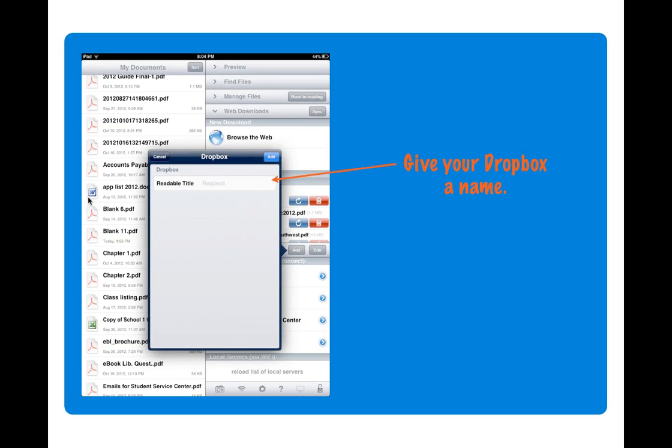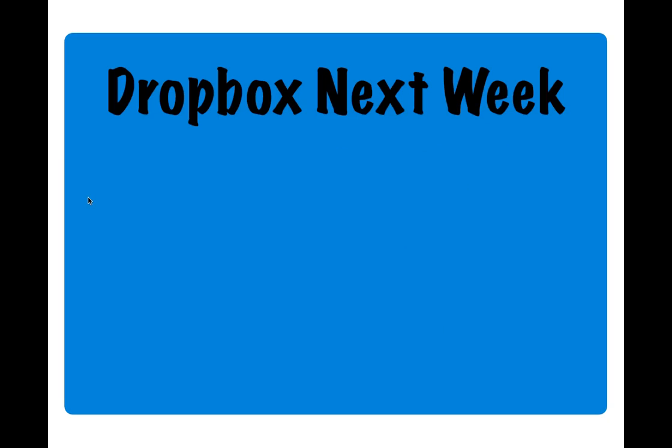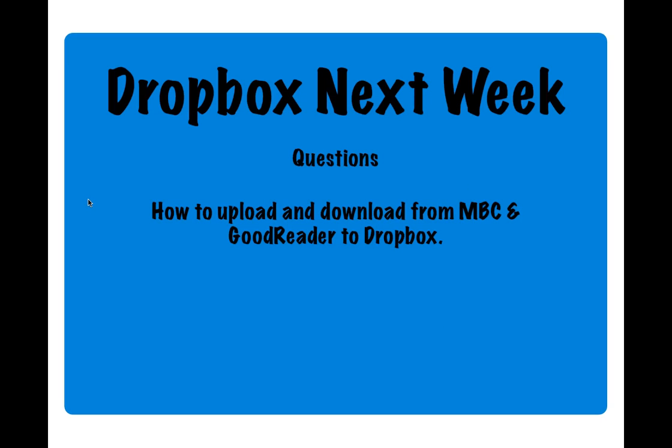Now, one thing we're going to go over next week, we just don't have the time to go over, is how to upload and download the documents from My Big Campus and Goodreader, and how to import and export them into and out of Dropbox. So if you can this week, go ahead and create your Dropbox. If you need any help, let me know.